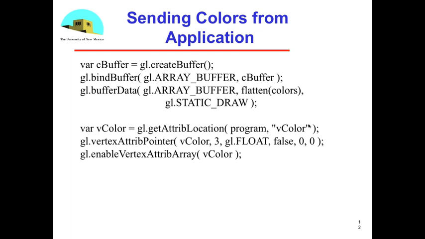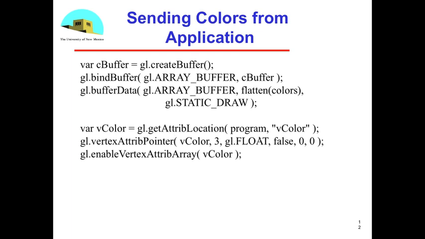Here's the part that ties things together. How do I tie those variables in the application to variable names in the shader? Well, that's through getAttributeLocation. We talked about this a little before, but let's look at it with our naming convention. I have something in that vertex shader we call vColor, and it's in our program object. I'll talk a little more about program objects in the next lecture or two. But within that program object are our shaders, and the vertex shader has something called vColor. Now I've decided in our convention I'm going to call the value in the application also vColor.